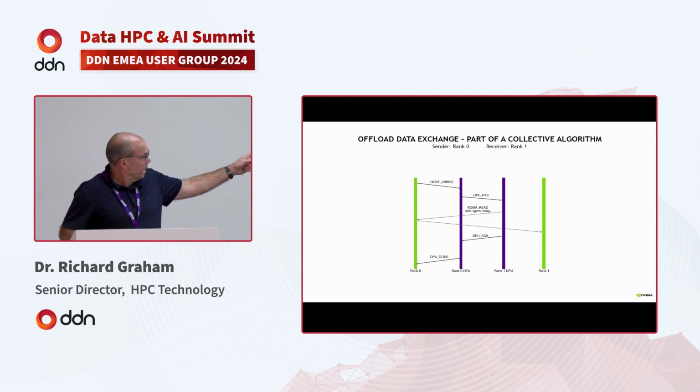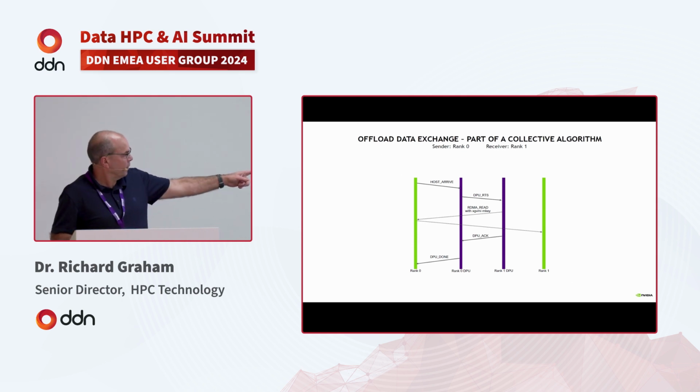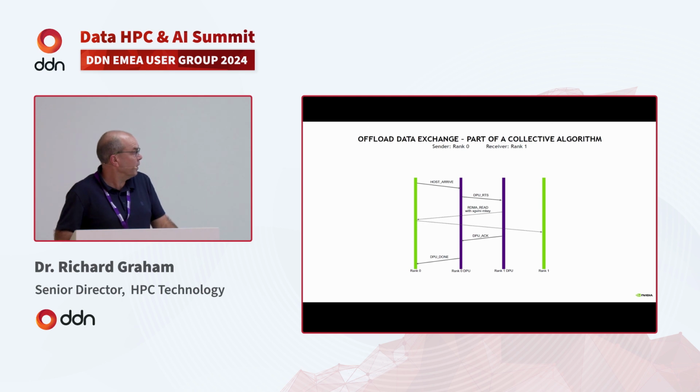The arrows there going from rank 1 DPU to rank 0 DPU and back to rank 1 basically show you how you would transfer data. So the DPU is initiating data transfer. The DPU that belongs to rank 1 is initiating a read from the data that's resident on rank 0, and it sends it to rank 1 without any involvement of either CPU. And at the end of the operation, after your collective is done, there's acknowledgement back to the MPI process that it's done. So this all happens in the background. This is what you would do if your data is really large. For small data, you would do something else.